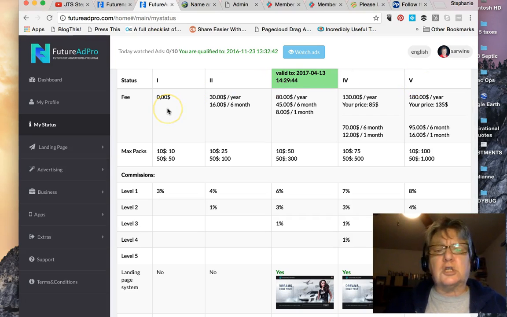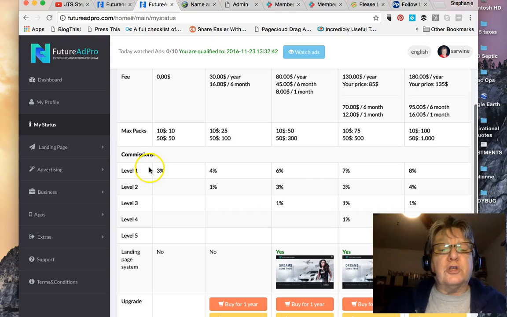The free one doesn't cost you a dime. You can buy $10 or $50 ad packs, but notice the maximum for $10 is 10. The maximum for $50 is 50. Also notice that you're only going to get 3% commission on the first level.